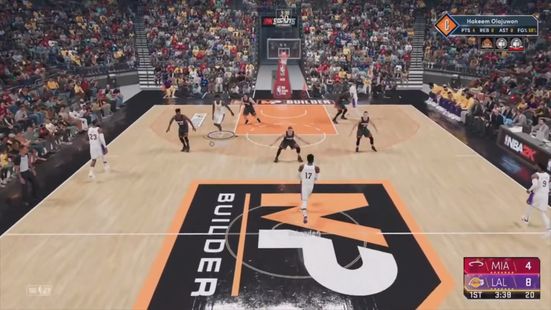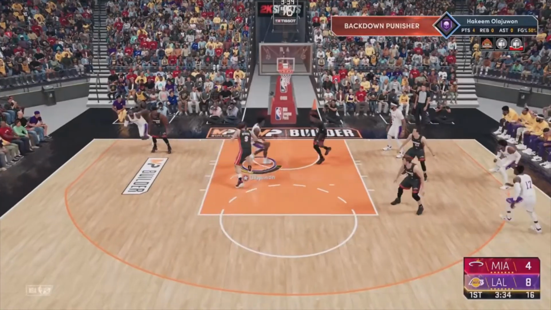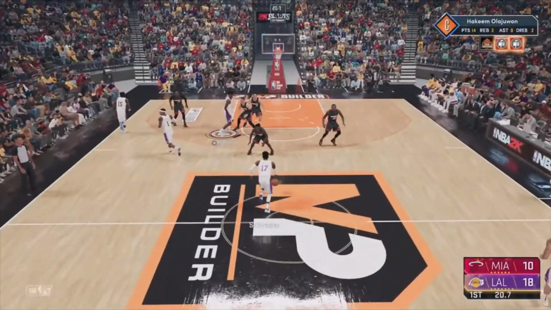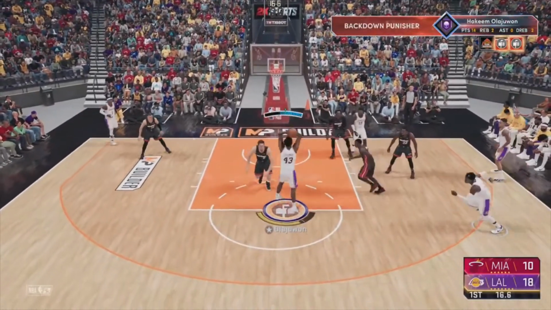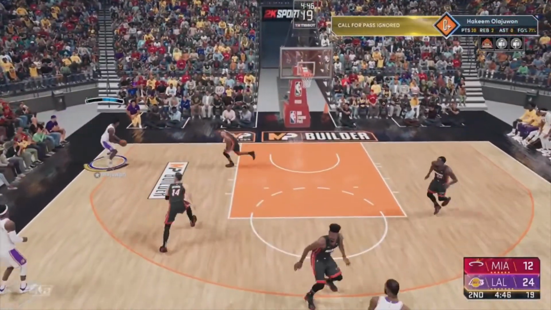Coming back to NBA 2K21, I'm doing something that I've wanted to do for a while, and that is anti-meta builds. Anti doesn't really matter, but the purpose of this series is to create builds that are kind of different but still work.